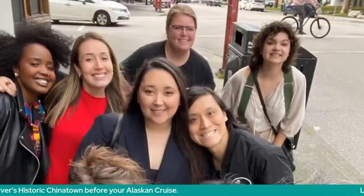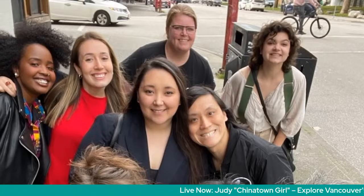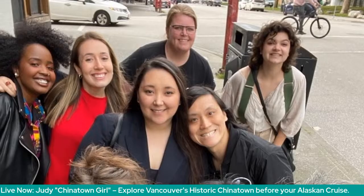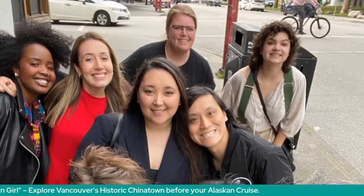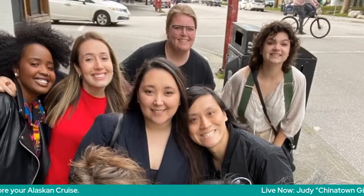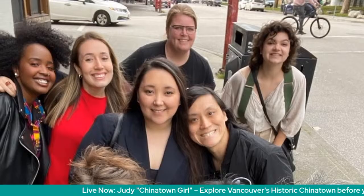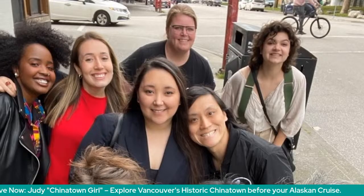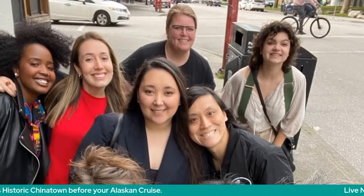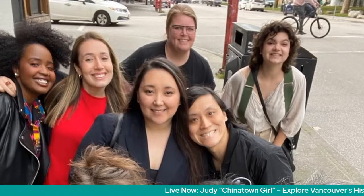Okay, brilliant. And then these walking tours, you say they're about 2 hours. Yes. And does this include the Heritage Building and dumplings, or is it separate? So this group here, it was a contest for the Automobile Association, and these people all won a dumpling making class. Before we do the dumpling making class, we do a brief walk around the neighborhood. So that's about 1 hour, and then we make dumplings. But if it was a regular tour, it would be 2 hours. If it was a tour with dim sum, it would be 2 hours plus the dim sum lunch.